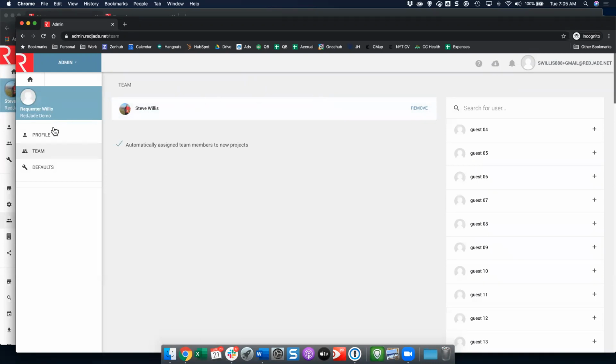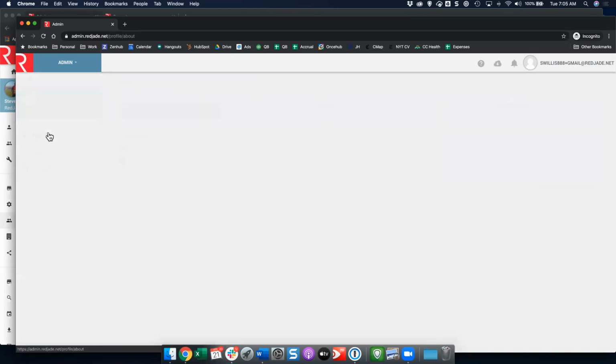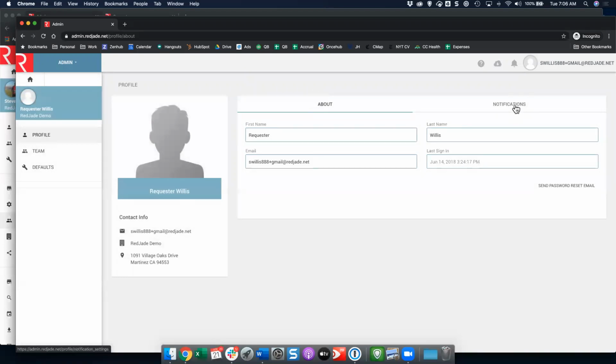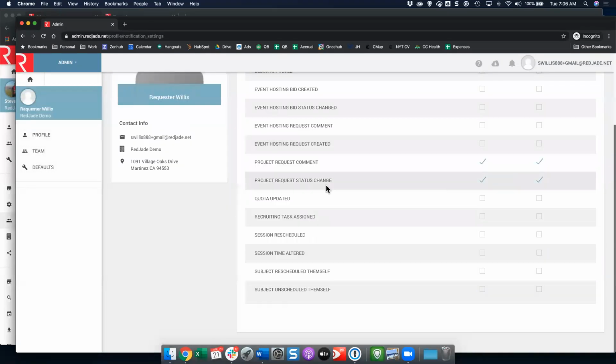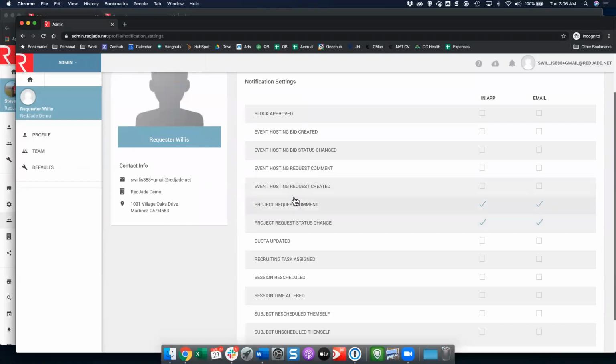The other thing they're going to want to do is in their profile, click on notifications, and set up their notifications for project requests. There are two ways that you can set up those notifications. You can set them up for in-app, where this little bell will have an indicator that you have in-app notifications.